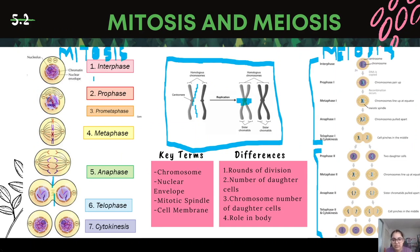Alrighty, so I forgot to mention this in interphase, but in interphase your DNA is copied. This is where DNA replication occurs, because if the DNA is not copied, what are we going to put into the new cell? We can't have a cell without genetic material, because everything that the cell does, it takes instructions from the DNA. So we first copy the material in our existing cell. We end up with 2 chromosomes, and then we put them apart. And so you've still got 46 chromosomes in each, but you've got them like this now. Alrighty, so let's move on to meiosis now.